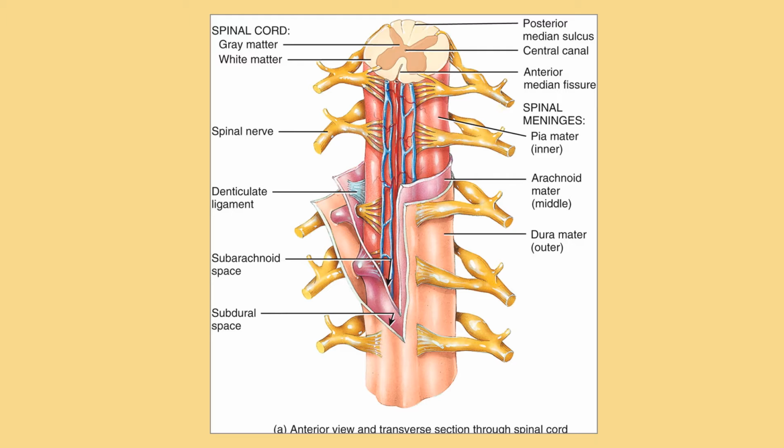An important landmark on the spinal cord is the anterior median fissure. And you can see that label near the top right of this diagram. The word anterior means toward the front of the body, and median means middle. So this is a deep crevice that runs along the anterior aspect of the spinal cord. And it's a landmark that can help you get your bearings. What's front, what's back, what's anterior, what's posterior.